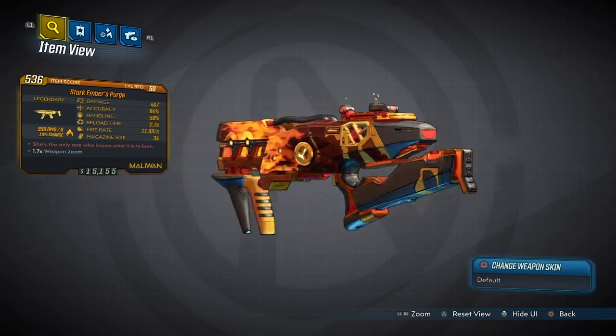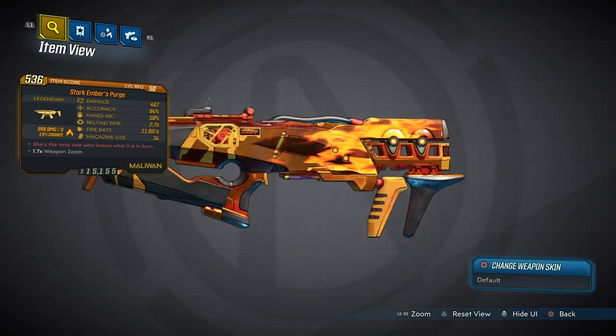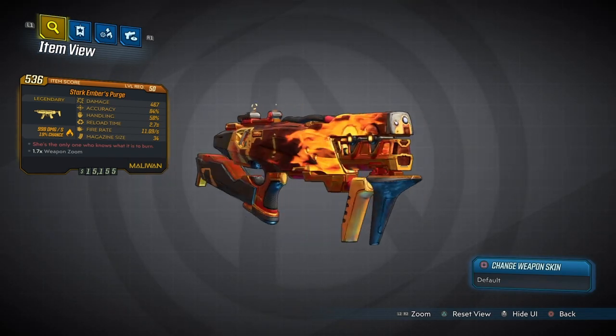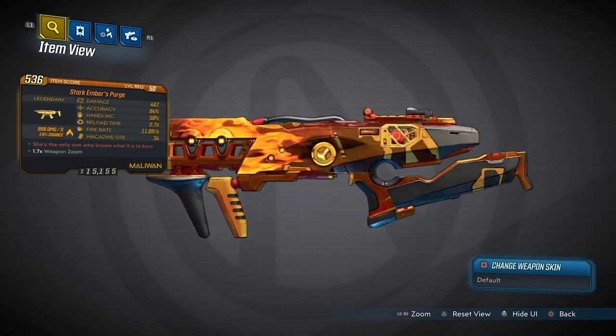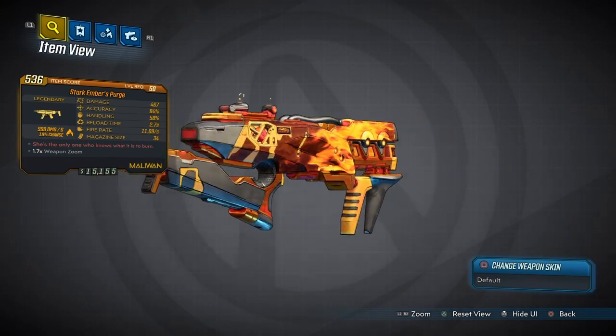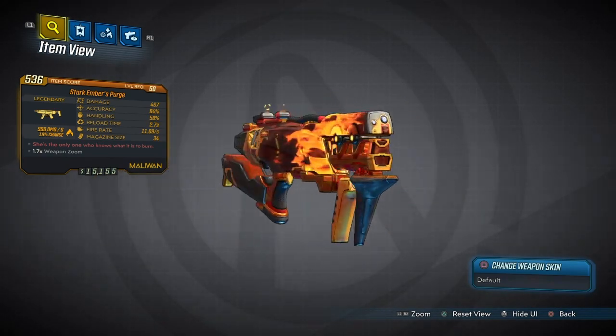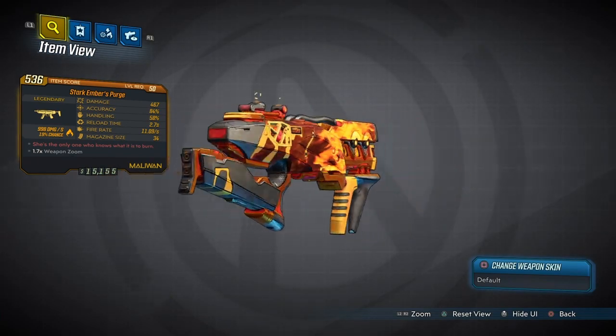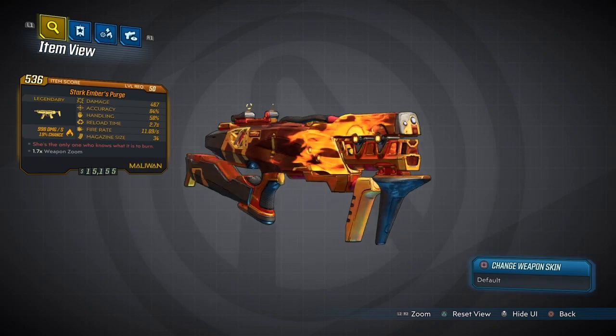It also comes with 467 on the damage, 84% accuracy, 56% on the handling, 2.7 on the reload speed, 11.9 on the fire rate, so it's a very, very fast, 34 in the magazine, and 1.7 on the weapon zoom, 998 damage per second fire rate with a 19% chance.